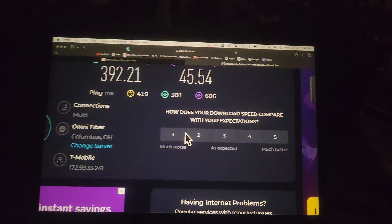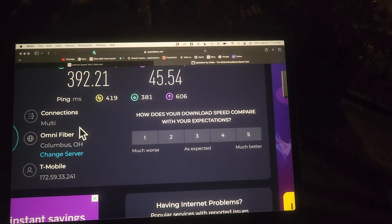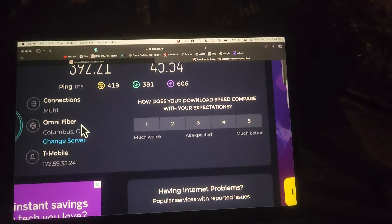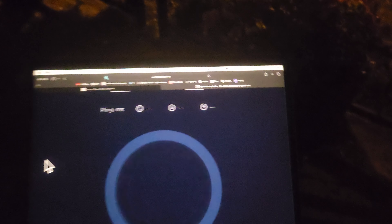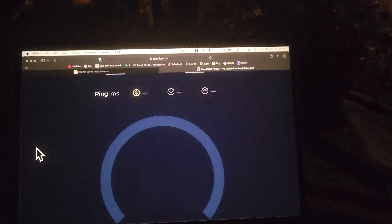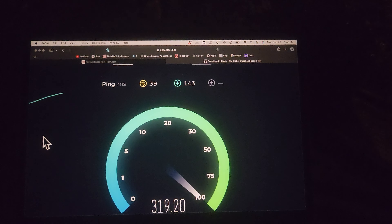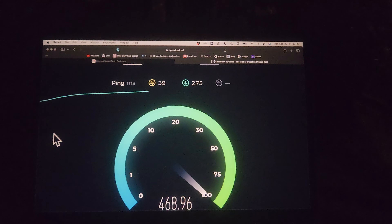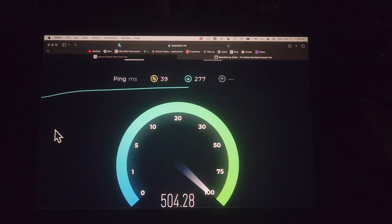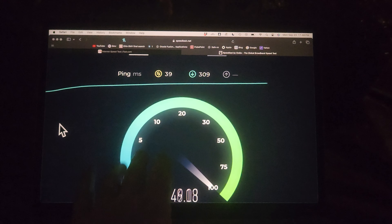Just less than a mile away we have AT&T fiber, but we personally couldn't get it, which is frustrating. Fiber is very selectively available. Anyway, the point is it's possible. Now you might wonder how this works — this requires you to get a cellular plan, and cellular plans are not cheap.